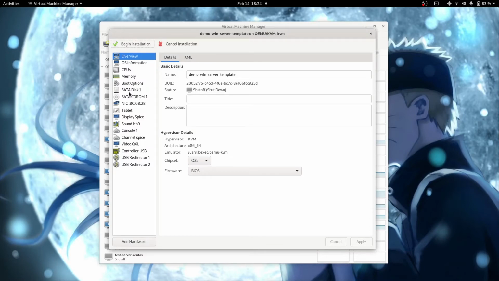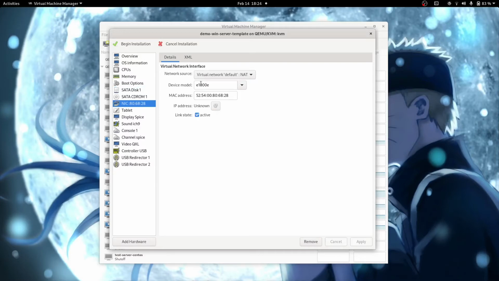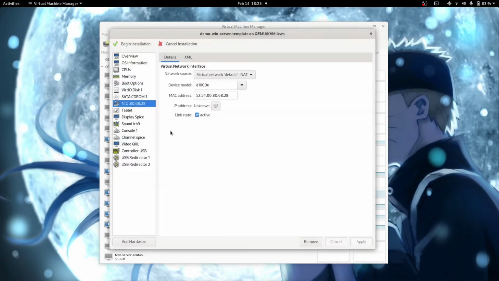And what I like to do here is set a couple of things, in particular the disk and the NIC, to be using the VirtIO version of this. And the reason being, it'll probably give you a bit better performance than the E1000 device NIC and just good old SATA. So I'll choose VirtIO, and it's going to complain that I'm making changes. Do VirtIO again.